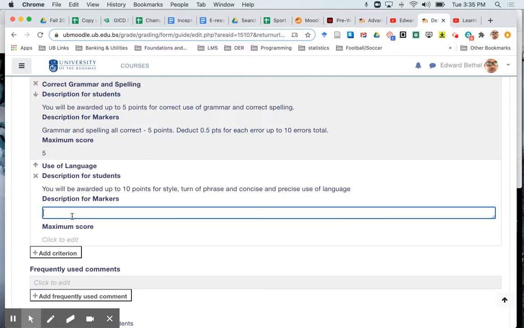And for the description to the markers, this obviously is going to be somewhat of a subjective criterion, so I need to define it as well as I can so we can get some consistency.